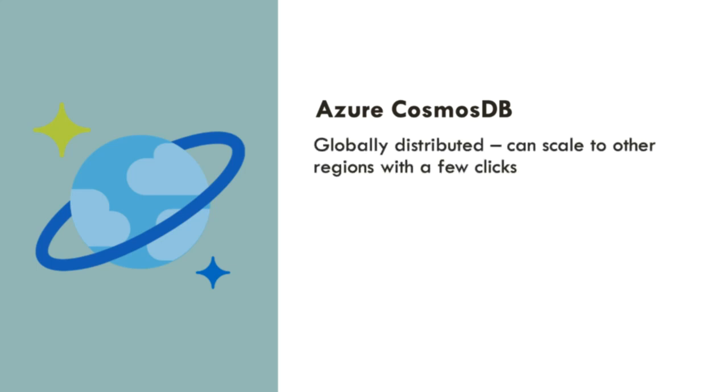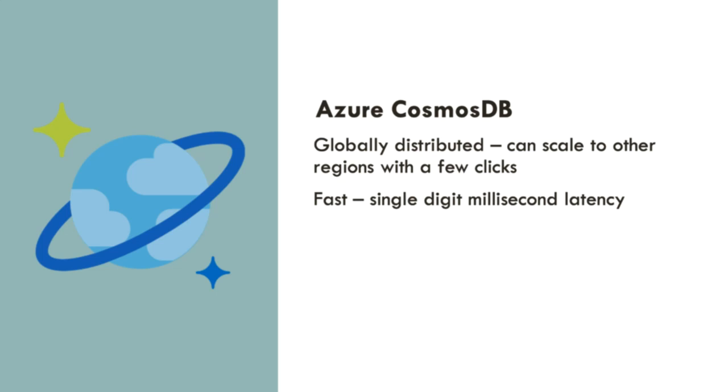Another database that's in our list of things to describe is this one, and this is Azure Cosmos DB. The DB, of course, stands for database, and what you need to know about Cosmos database is that it is a globally distributed database. So this is kind of an 800-pound gorilla of databases, so this can scale to multiple regions throughout the globe with just a few clicks of your mouse. Now, the advantage of a globally distributed database, or one of the advantages, is that it's fast. So if you have a solution where you need data close to the people who are accessing that data, you want that database to be globally distributed.